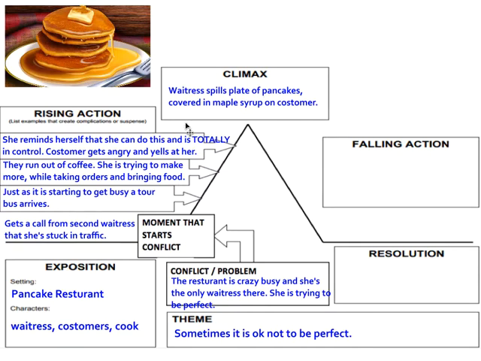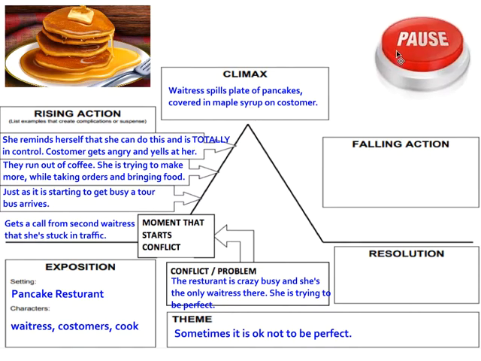So then my climax, remember? The moment where the conflict is the most intense, the rising action has been building to this moment, is when she brings out a plate of pancakes and she spills it. It crashes on top of a customer and maple syrup goes oozing down his head.